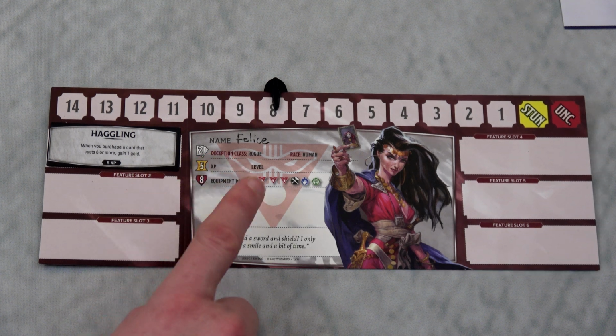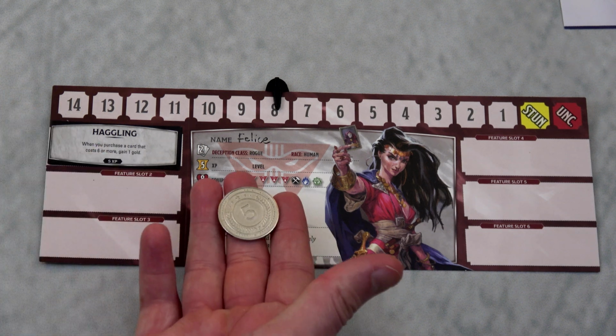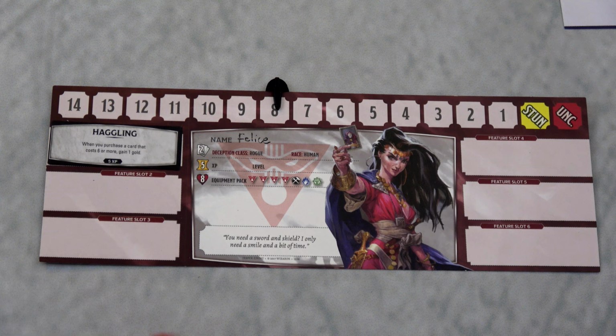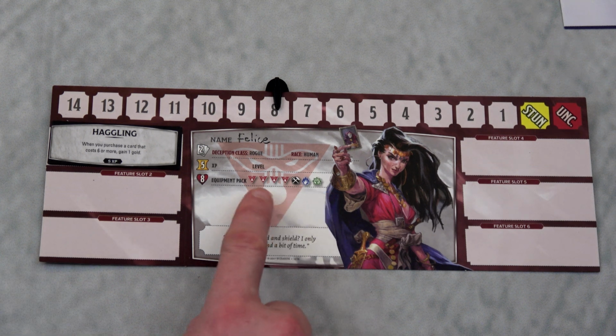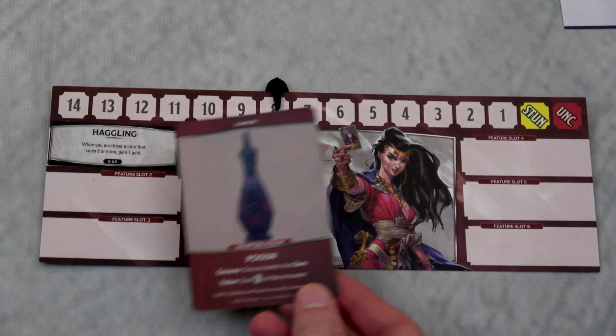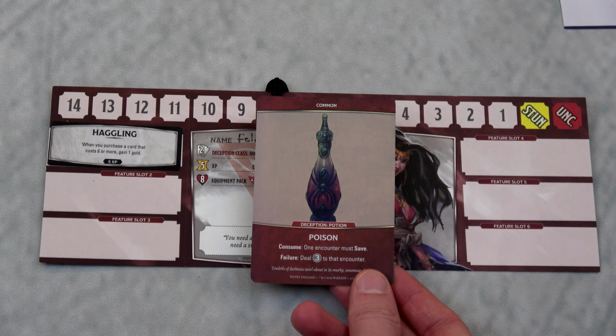She only starts with 2 cards in hand, 8 health. She starts though with 5 money. And yeah, I'm going to use these coins because I like that way better than the cardboard chits. And then you can see this is her deck as well, so a lot of stealth, which makes sense. I also love her quote. "You need a sword and a shield? I only need a smile and a bit of time." Oh yeah, and I need to remember, she got a potion. Consume, 1 encounter must save, and if they fail, she can deal 3 damage to it.